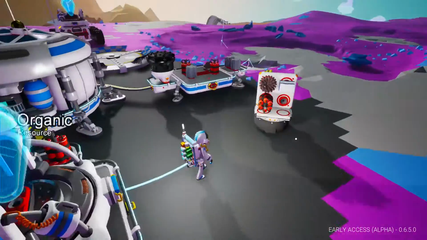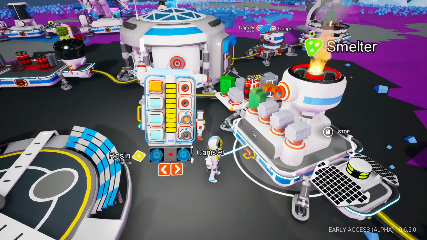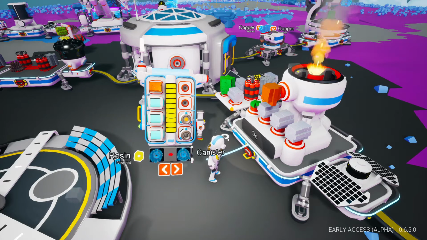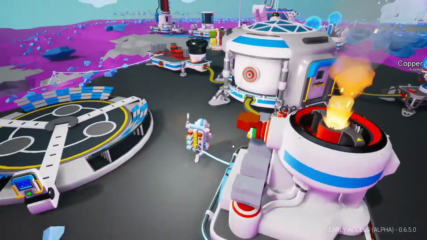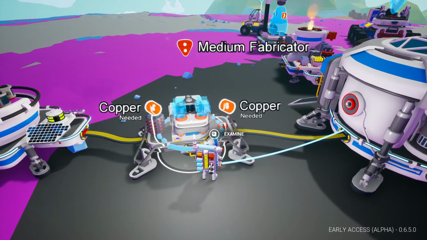Where's the smelter gone? Hold on, smelter. I probably just ran straight past it, didn't I? Yeah, there it is. So malachite and malachite. Overflowing with aluminium at the minute. And just like the other ones, it will just swap out when it needs to. That goes. Right, so that's the other bit of copper I needed to create the medium fabricator.